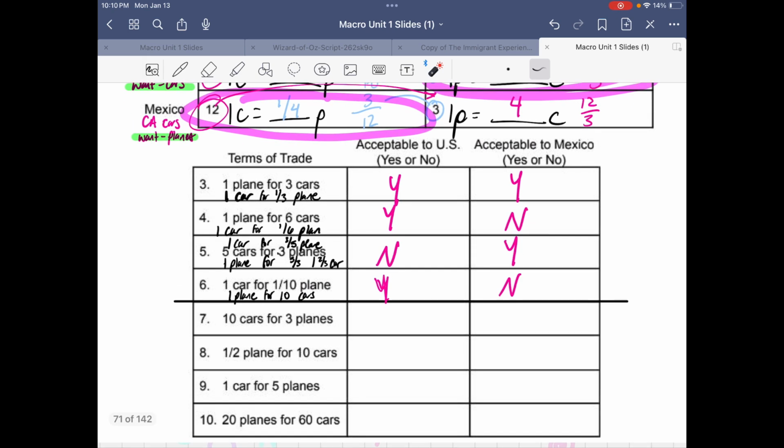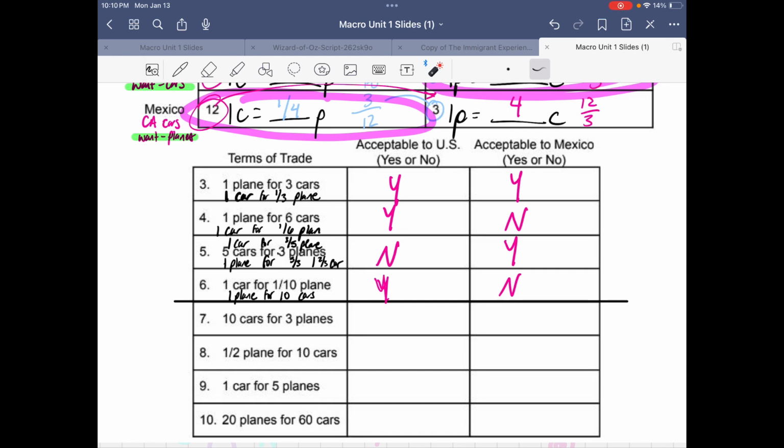All right, so that's essentially what you're going to see. I'm going to drop some hints down here, and then you're going to have a multiple choice Google form telling me whether these are yes, no, yes, no. And then when you hit next on the Google form, it's going to have a comparative advantage practice.